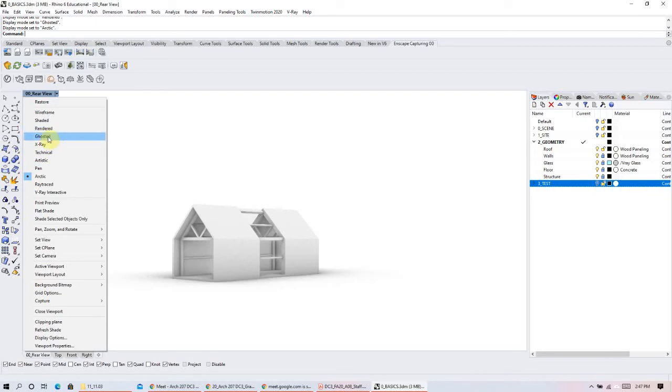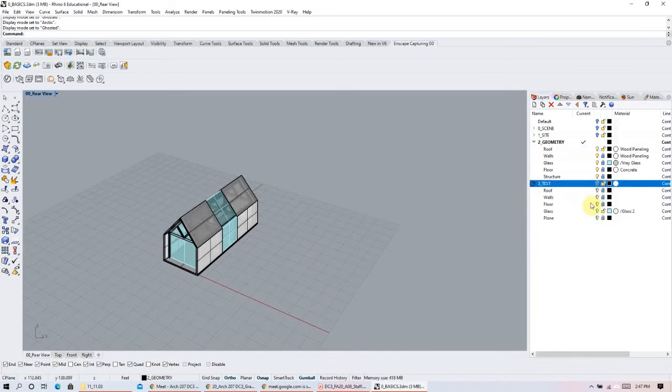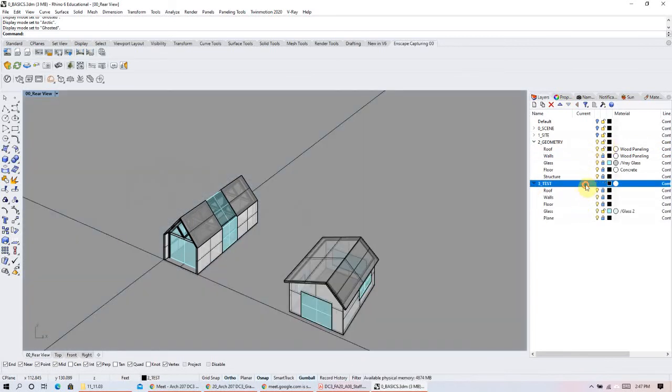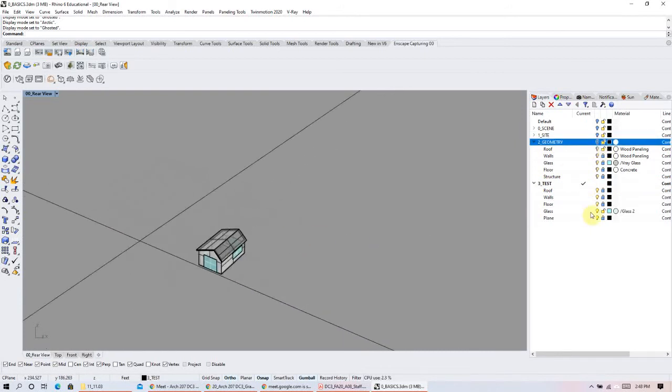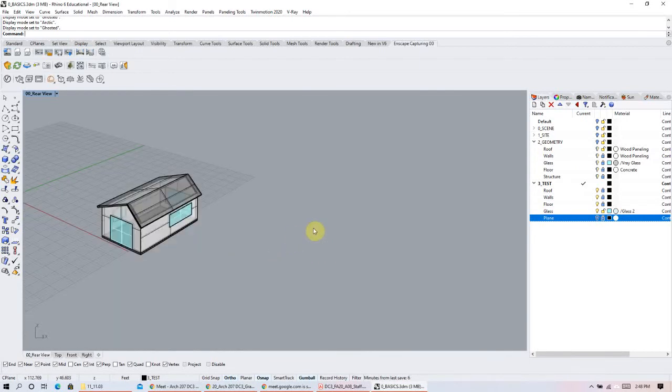Okay, so ghosted. I do think you should set up these layers as you're working, so that you have them ready later to be applied some material to. If I try to recreate this, you can see this here. If you're following along, we should attempt to remake something, because you're going to need an object. If you have a Grasshopper piece, then you should probably choose that. But you'll want to start to try to separate these out with different layers.